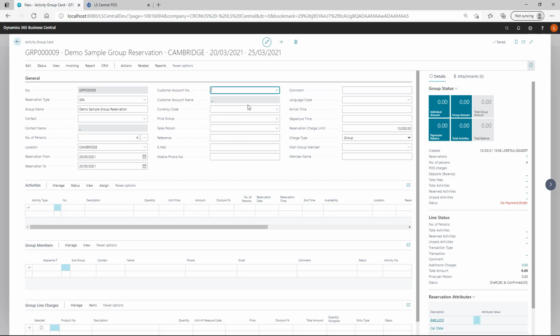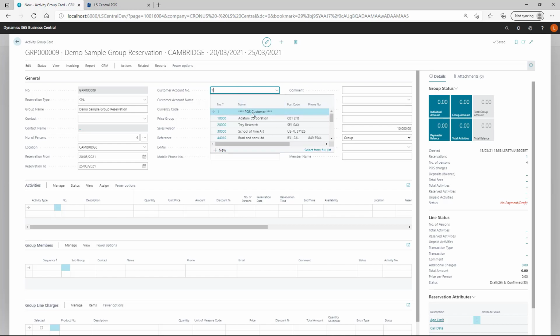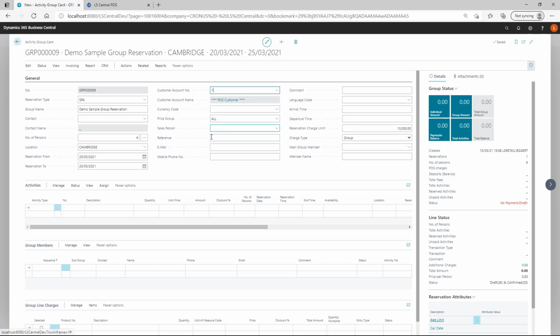And if you're going to invoice or send a quote on this reservation, you must set up a customer account or assign it to a customer account. I'm just going to assign it to the default, so I can actually create a quote. And you can have a different currency. Basically, this is the currency code for the invoice and for the quote.